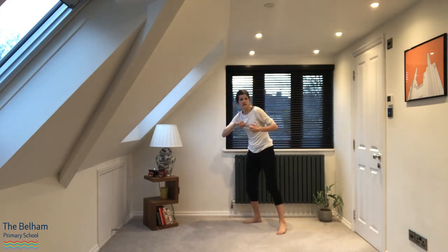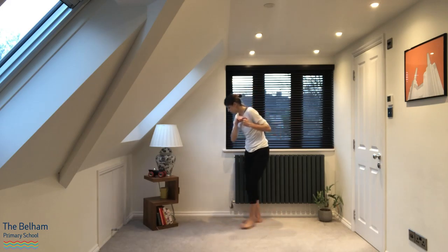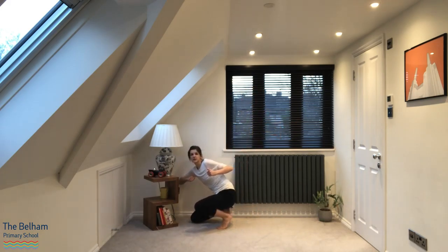I've actually got my plug sockets down here. That's actually made of metal. If I'm very careful, I can put my elbow onto my plug sockets. What have you got in your room that's made of metal? Have a look around. Good.